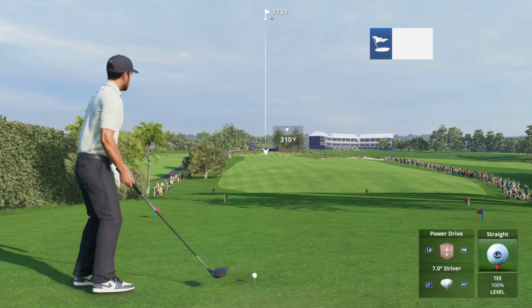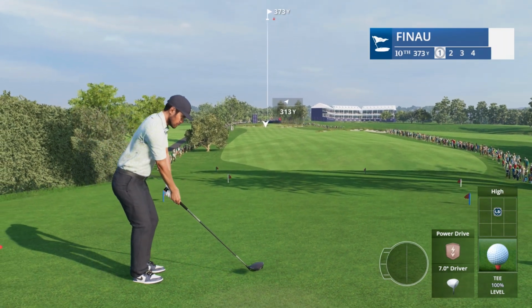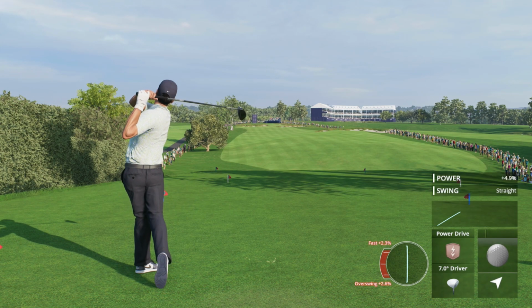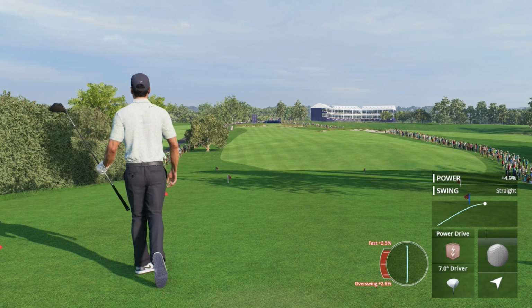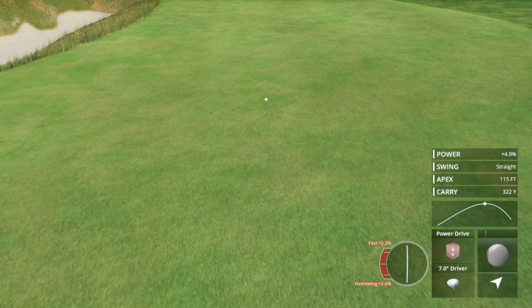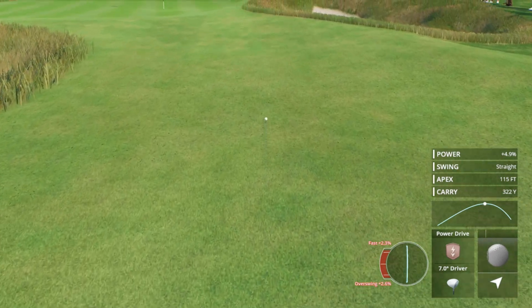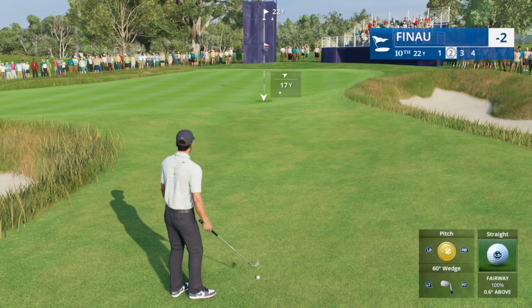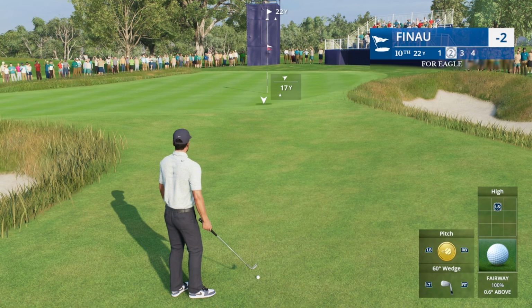I am actually going to full send this one with this wind. Go for an overpower as well. Yeah, plus 2.3 on a fast and plus 2.6 overswing. Look at this. And no issues there. Good tee shot in the short grass. You better believe the pros are going to be attacking this one. The big drive got him here. Now a short one for his second.